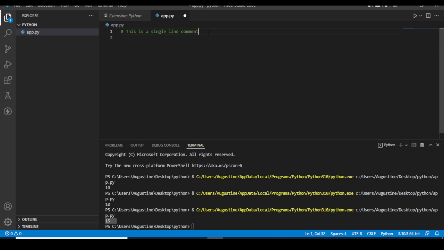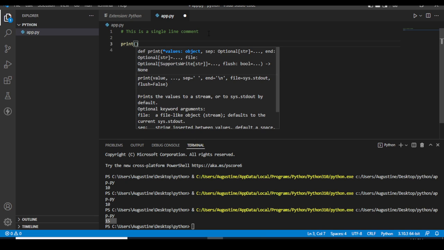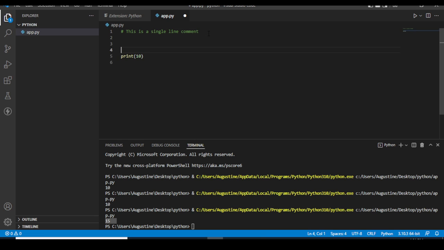So comments are used to write descriptions of code, what a particular code does, and the rest. In the last video we wrote something like this, print 10. I can simply go above it and write something like this. Print is used to display a result. Are you with me? So wherever I'm reading this code, I'm going to see, oh, okay, so this print here is actually to display a result.